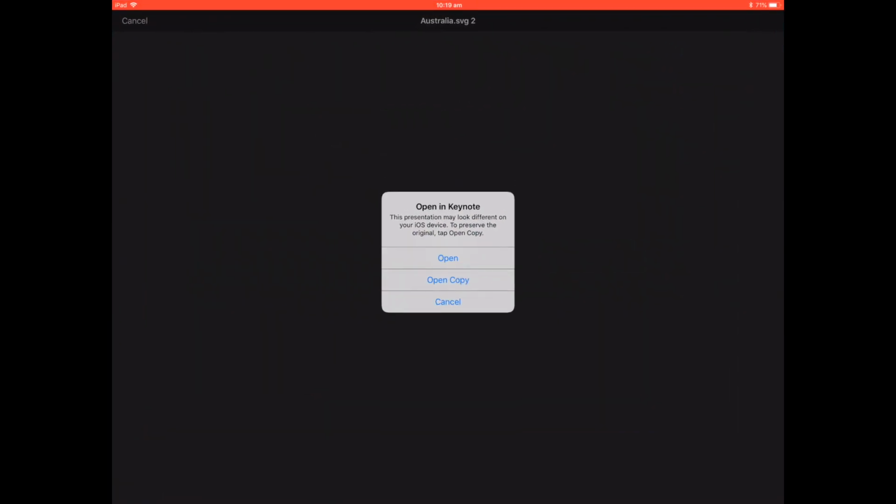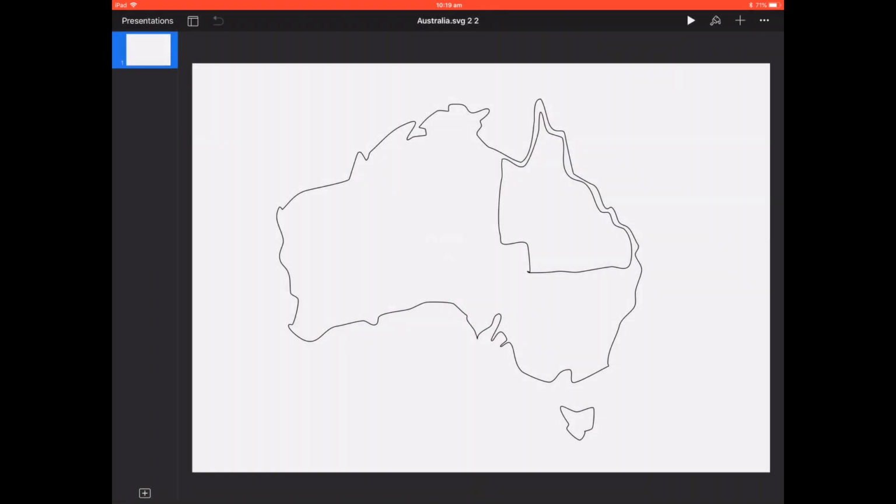So we're back on my iPad and it's sent it back to me. There's my SVG file. It says, do you want to open it in Keynote? It's now a Keynote file, obviously. The reason why we had to use our Mac and that software is that iOS does not handle vector files very well at all. So that's the only time we need our Mac. And I'm going to open a copy. This is pretty important. So if I open copy here, you can see all of our beautiful shape.